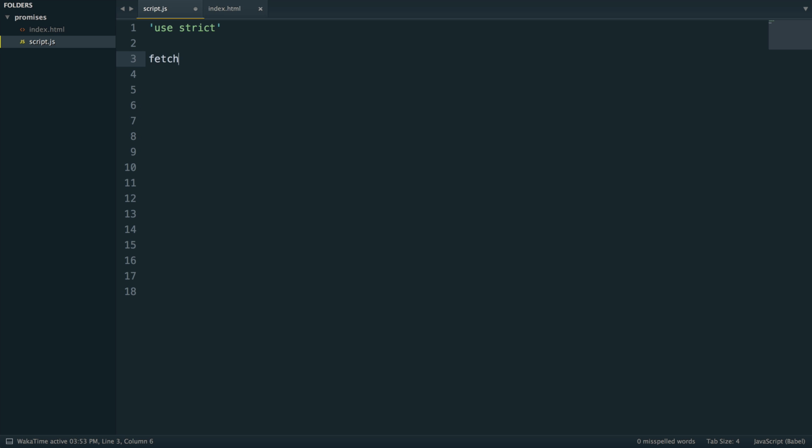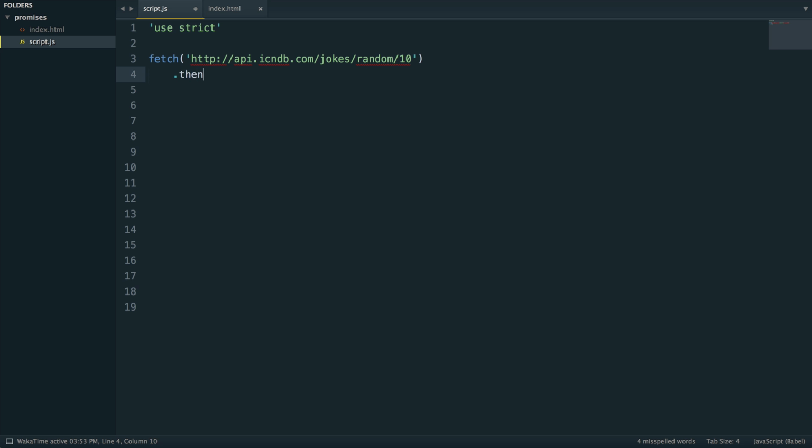So we say fetch, and we need to pass in a URL. So I'm just going to copy and paste the link here. I'm going to use an API we use in class at HackerU. It's a simple jokes API that just returns jokes. When we're teaching APIs and teaching AJAX, something as simple as this is perfect. So fetch itself will return a promise that will resolve to something they call a response object. So let's see what that looks like.